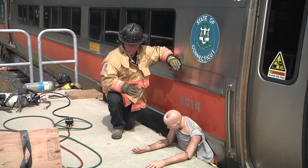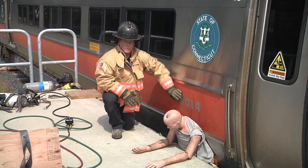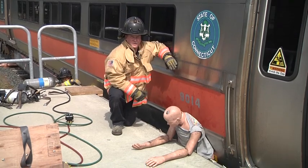What our operation is going to be is to come up and set up some high-pressure airbags to do a horizontal displacement, pushing the train away from the platform just enough so we can extricate this person. But before we get into that, we need to discuss some key safety factors.